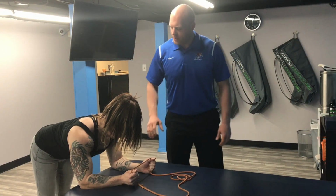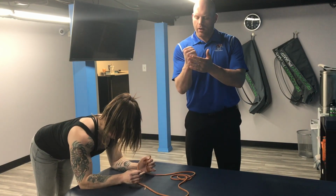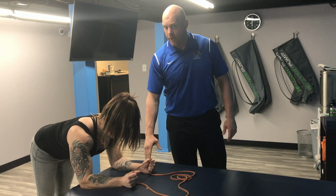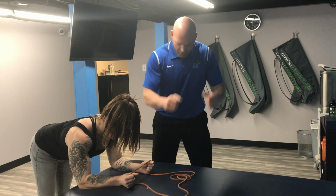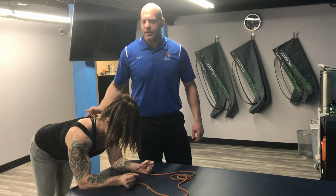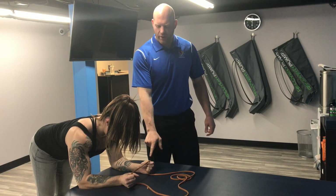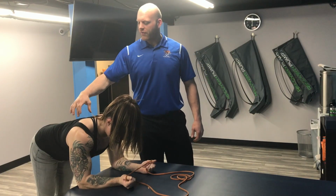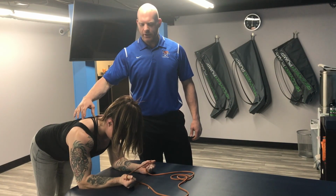Perfect. So at this position, once she has that set, her elbow all the way to her wrist is going to be in contact with this table, or with the ground if you're on the ground, and you're going to lock in the lats by trying to pull down this way with your shoulders, and so you're going to feel those lats lock in on each side here. Once you have that position set, you're going to then externally rotate at the hands, pulling that band apart, and you should feel that contracting back here into the upper back in between those shoulder blades.